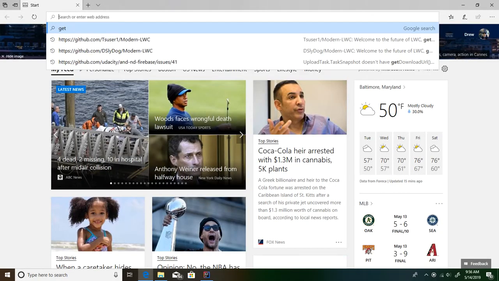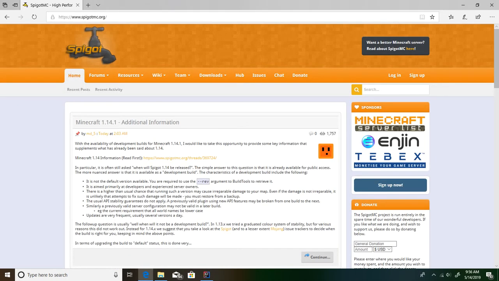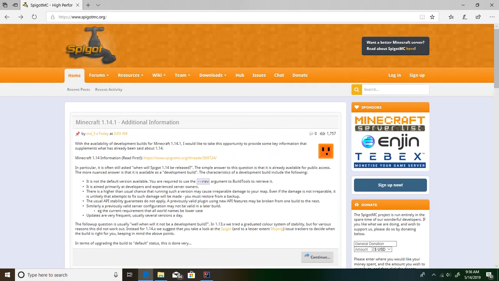You go to spigotmc.org, and you go to downloads and then just Spigot/BuildTools, and you will see this. You just click on BuildTools.jar, download that, and then you can build plugins from there.